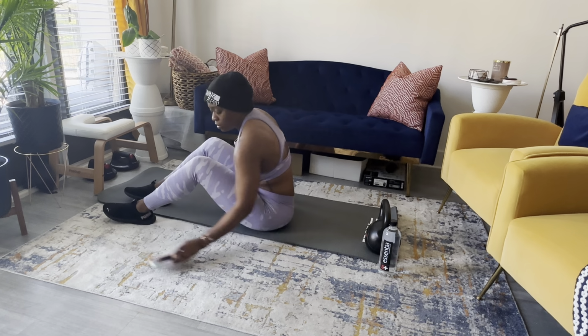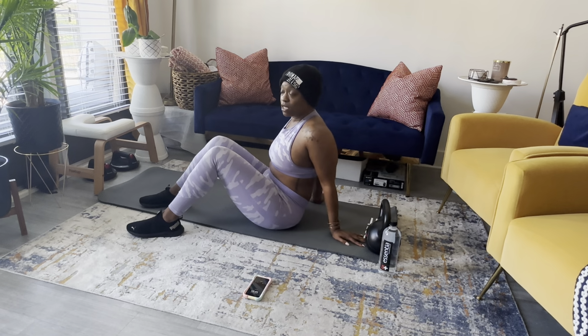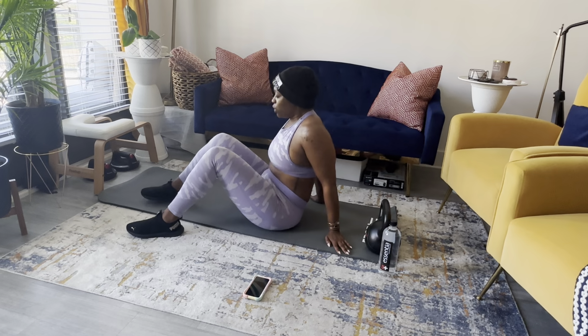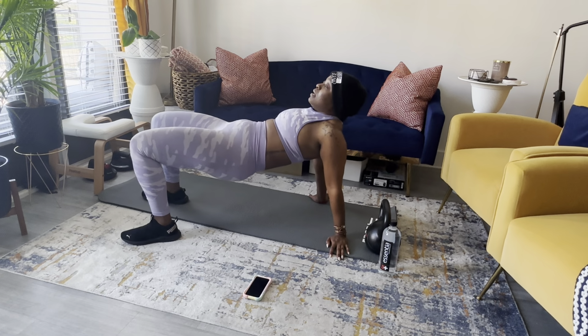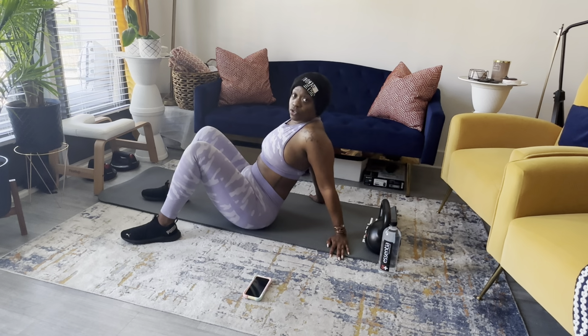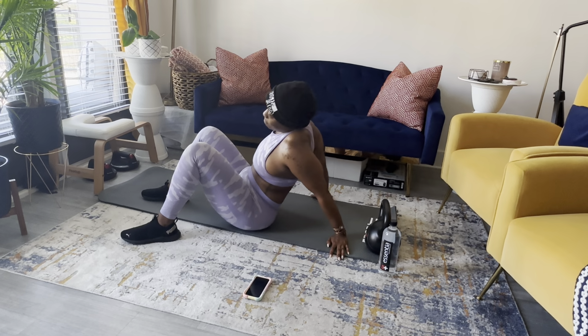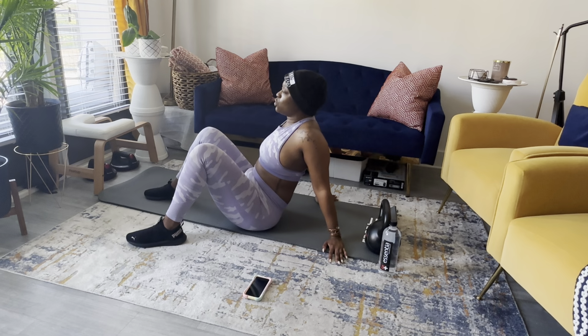So we're here. So what we're doing, our hands are placed behind us, so find a comfortable position. You don't have to lock your elbows, so a slight bend will work just fine. And what you're gonna do is you're gonna bring your hips up and then you're gonna touch. Bring your hips up and touch, okay? So as you do it, you wanna keep your core tight, okay? So, ready? Bring it up in 3, 2, and 1.